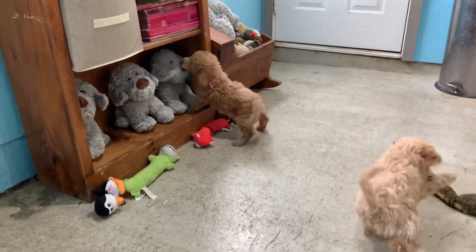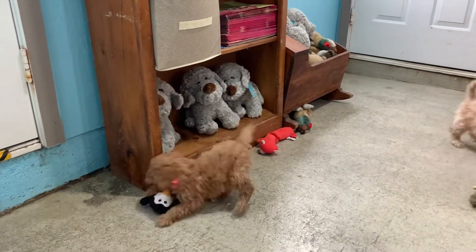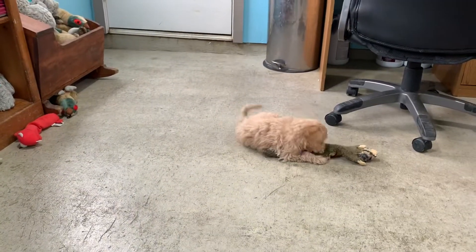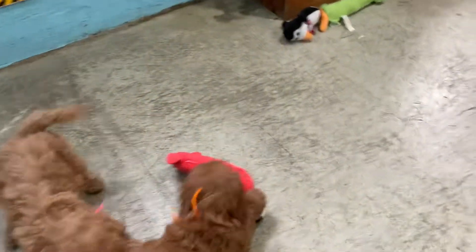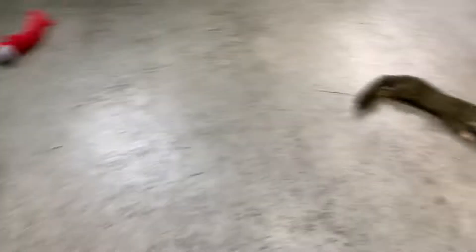So Glory, our little curly puppy there — you get one of those stuffed animals to go home with too. Gretchen here is going home tomorrow. She's a big girl now. Look at these two — they're just full of energy today. Ginger, little orange one with the orange ribbon. There's Ginger.